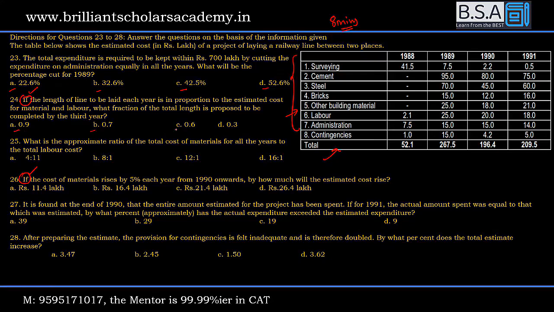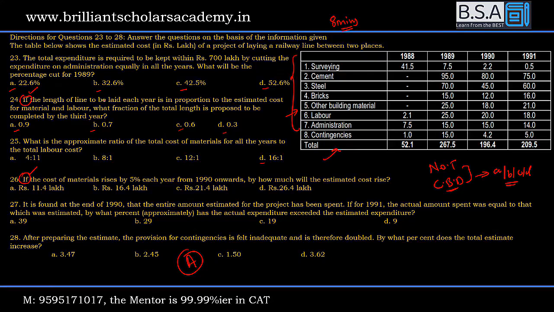Every question has a definite answer. None of "none of these" or "cannot be determined" is among the options. You have a definite answer, A or B or C or D. So I'll say it is a purely category A set. You will be able to solve everything. You should be able to solve everything.